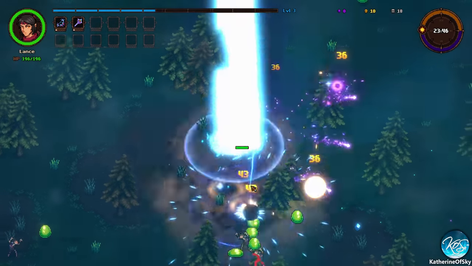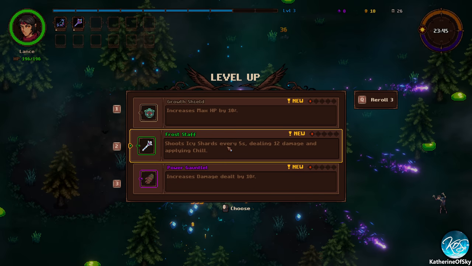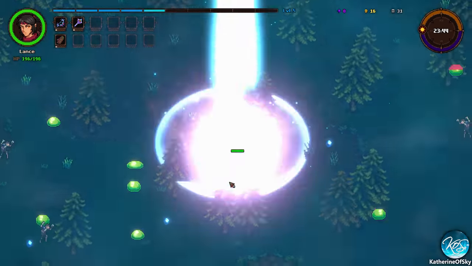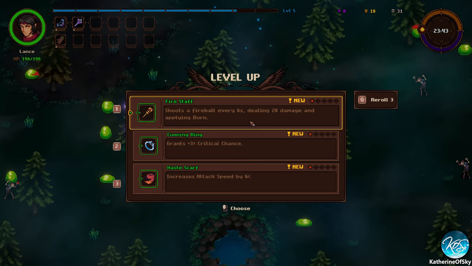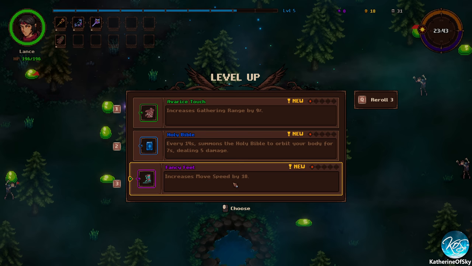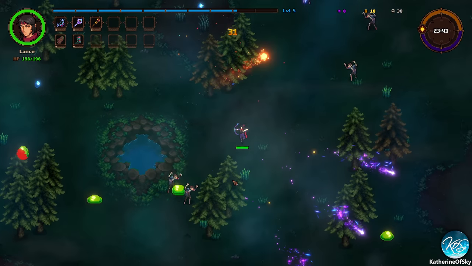We'll take that. We want the other stuff. I want to try those new ones as well. Let's try Power Gauntlet there. Cunning Ring. Fire Staff was good. Oh, here we go. Holy Bible or Fancy Feet. I want to take Fancy Feet. Sure, move speed. I like move speed.